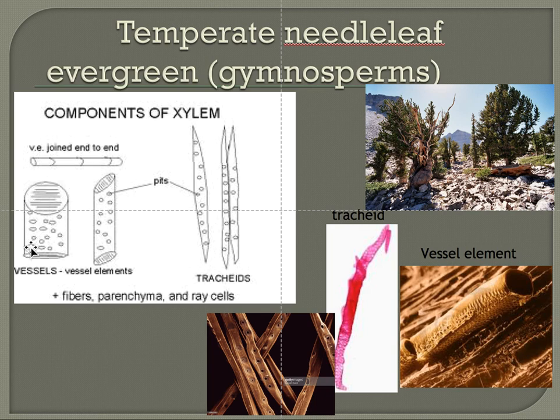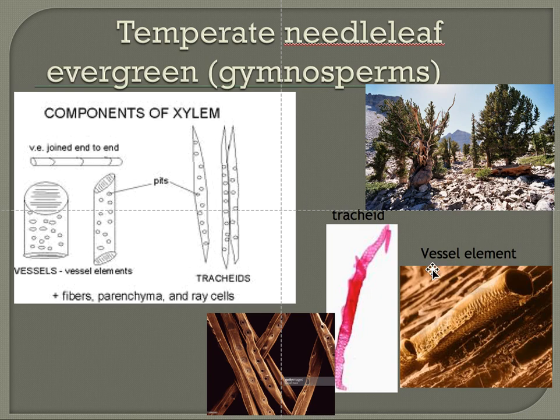Alternatively, this cell here is called a vessel element. It's the cell that angiosperms use. And these are more like open pipes. In this picture in the bottom right is a scanning electron micrograph of a vessel element. And you can see the end of it is open. So this isn't broken off, this is just the end of the cell. They stack these cells on top of each other and basically make a big pipe up through the plant. And so that makes water transport really fast because it doesn't have to cross through these little pits.